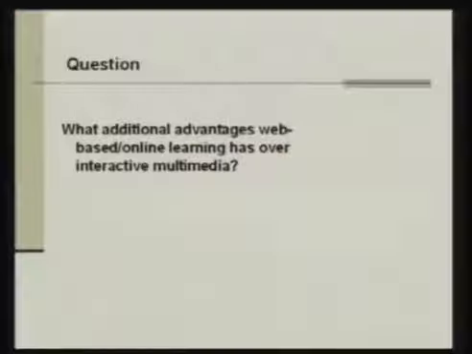If we go further, let us ask again the same question. If we go back to the transparency, you will see that the question is, what additional advantages web-based or online learning has over interactive multimedia? Now the question is, what is after all web-based learning and online learning, and therefore what difference it would make if we are not using interactive multimedia CD-ROM, where of course we are using interactive multimedia but not the CD-ROM, and therefore interactive multimedia will now be available on the web.